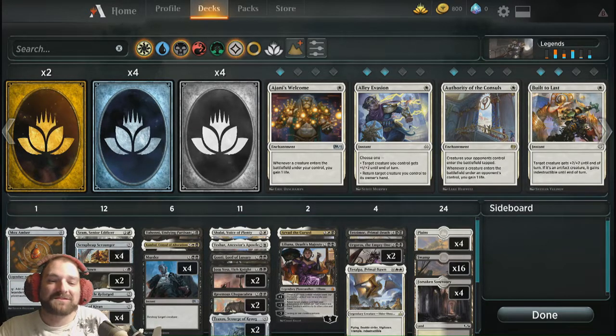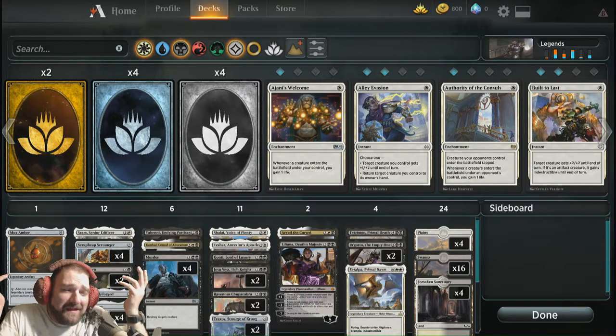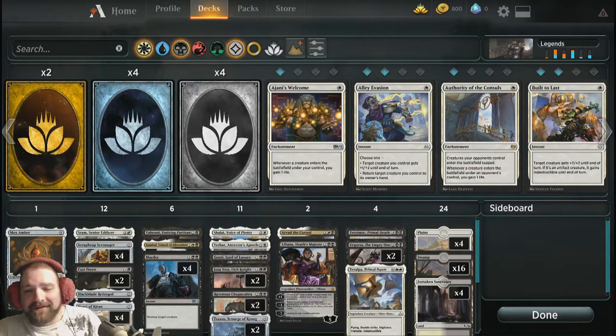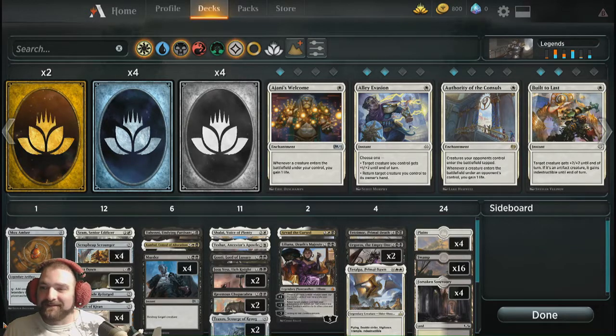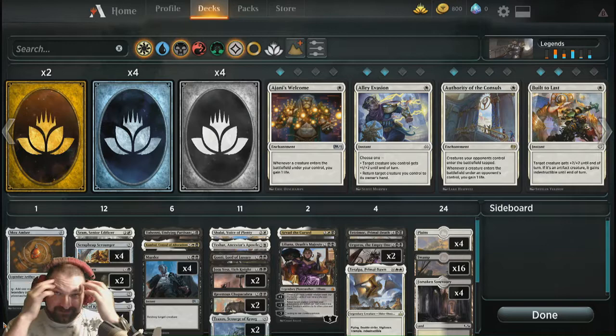And sadly, the majority of the legendaries I have is black and white. And so I figured, what the hey, let's make a black-white legendary deck. And so here it is. Bear with me, this deck is not meant to be meta. This deck is not meant to be anything other than a fun deck to mess around with. And so here it is.